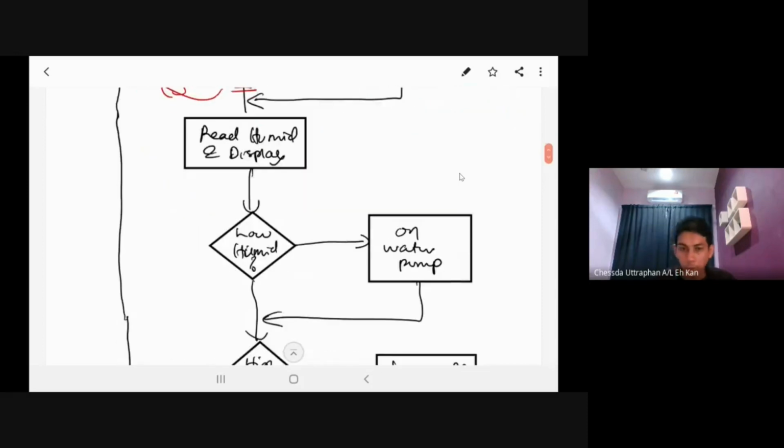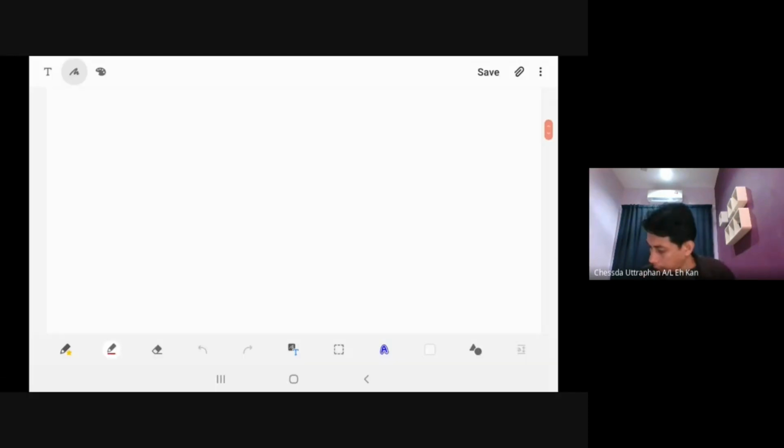For this, we need to go back to what we have learned in chapter 3. The concept is similar to what we have done in subroutine, right? So the microcontroller will run the program like this. We know already, it runs in sequence.